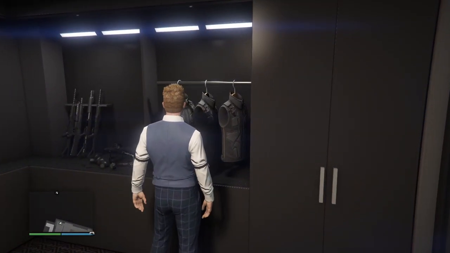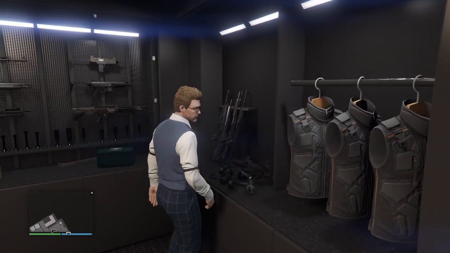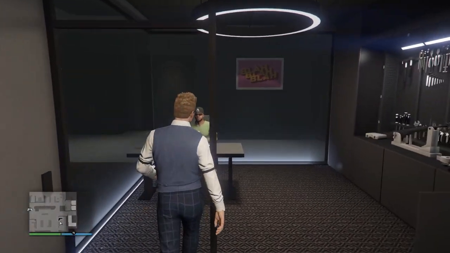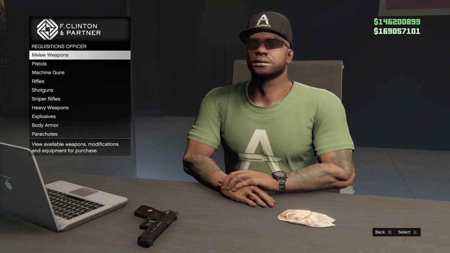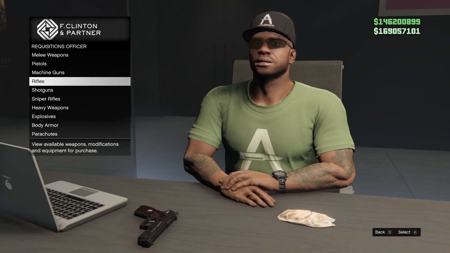But moving forward, I'm standing in the armory, and there is an option for regular gear that is in the gunsmith. Got a weapon locker in there. So what this gentleman here is going to show us is all of the new weapons. And there's a lot more than I thought there was going to be.